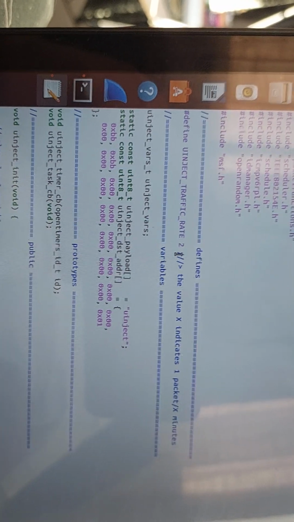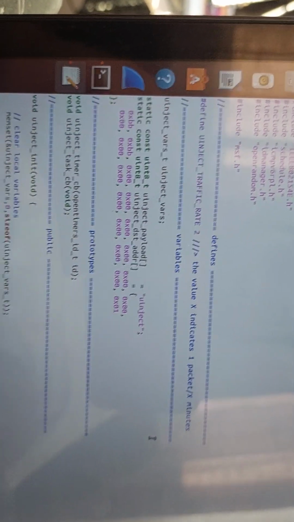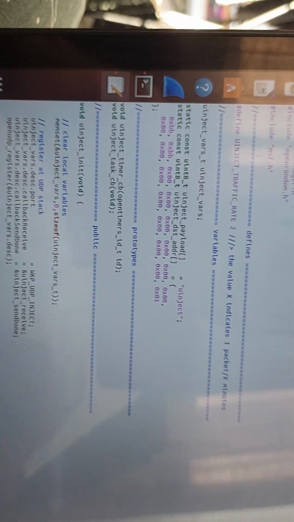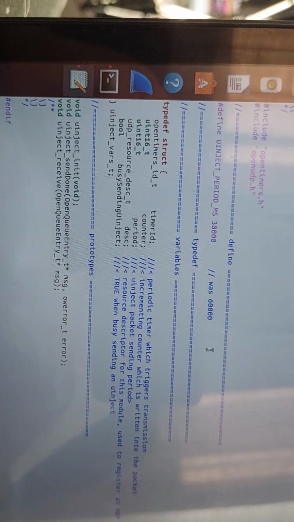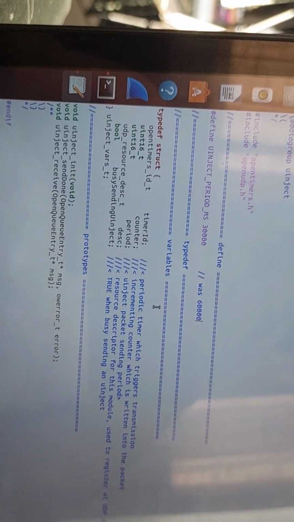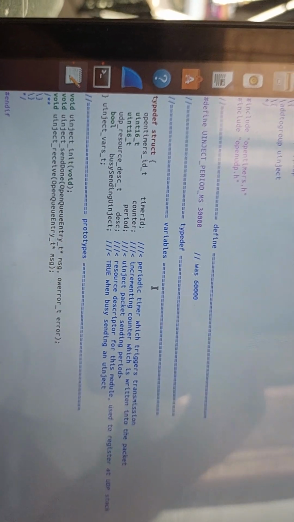Here we see the traffic rate, the number of packets, 2, and we're going to see the value per x minutes. The x minutes is in the .h file here. It was 60 seconds, but now we've put it at half, so it's 30 seconds for now, which means in 30 seconds we're dispatching 2 packets, and most likely there are 4 fragments in 30 seconds.